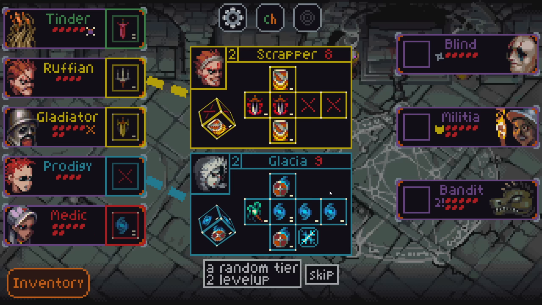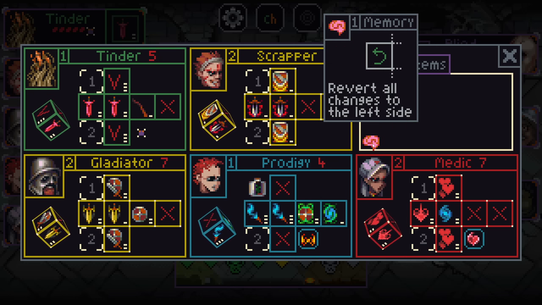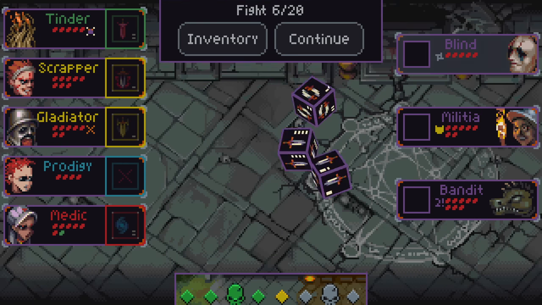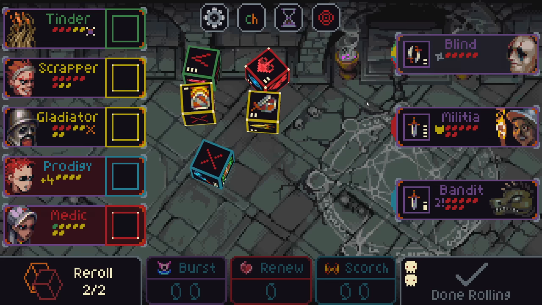Glacia's not like a keep it till the end game kind of thing. Scrapper, I could. Like, there's a world in which I keep the scrapper the whole time. There's no point to do anything with this. What's the blind do again? At the end of the turn, if no damage was dealt to any monster, I flee. I kind of doubt we're going to go for that.